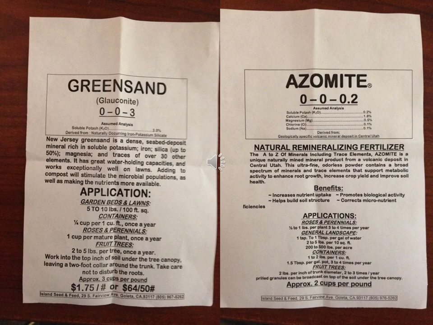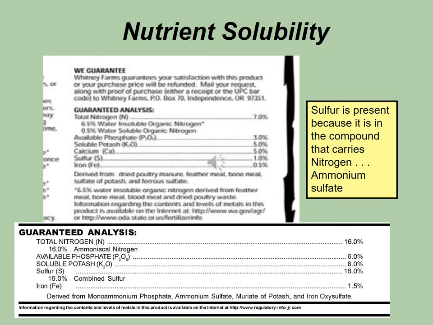Another mineral source that can be mined as a fertilizer for lesser-known nutrients is greensand, which has a little bit of potassium in it — you see the 0-0-3 — and it's New Jersey greensand. It's seabed-deposited minerals rich in potassium, but also iron, silica, magnesium, and over 30 other elements in trace amounts. It is mined on the east coast and used as a great additional fertilizer alongside an all-around NPK fertilizer. This brings up nutrient solubility — how soluble those nutrient sources are determines whether it's a fast release or slow release.